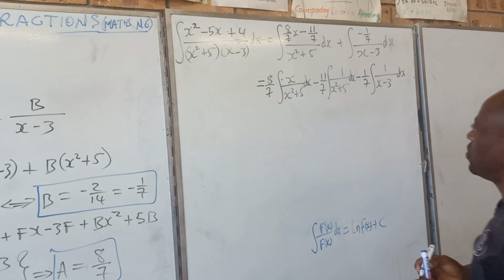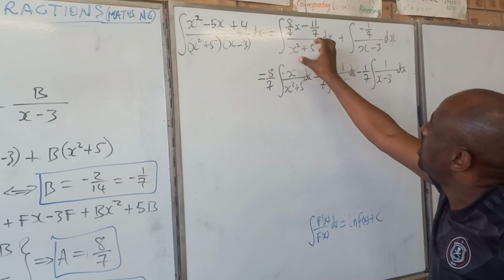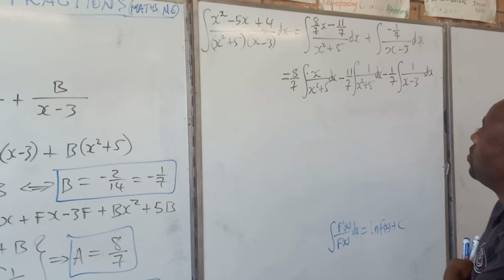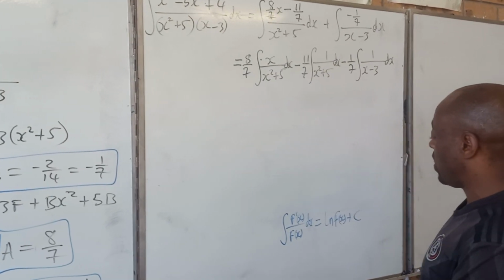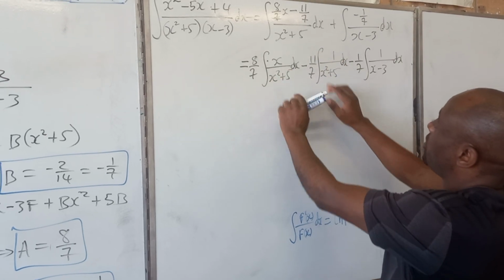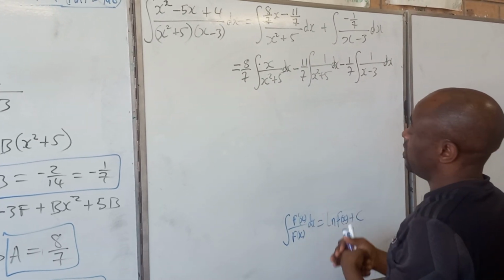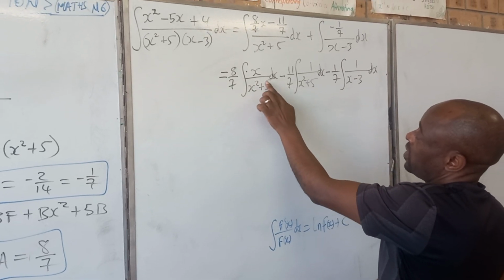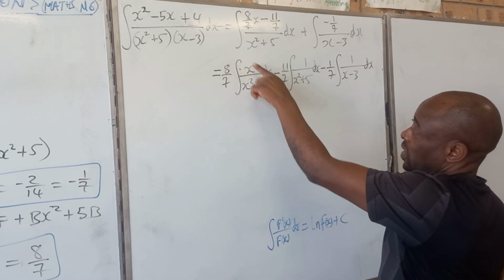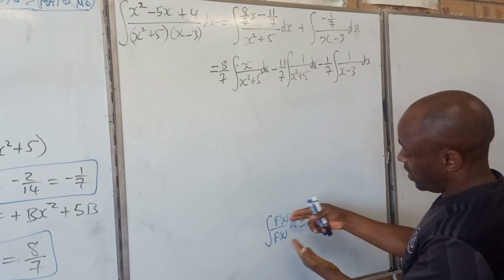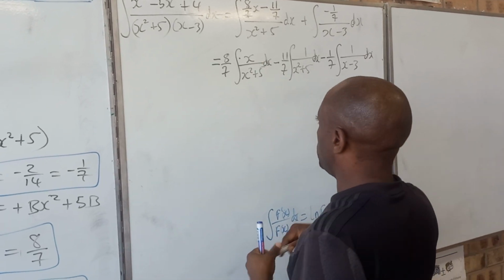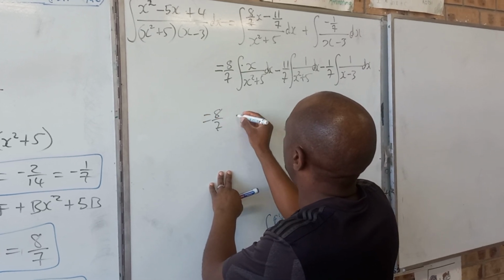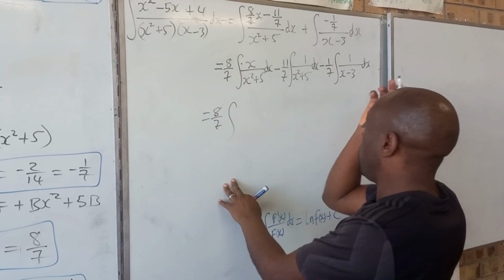So that is what we should do each time we find a quadratic which is not accepting our special formula for partial fractions. So you have to split it like that. And once it is split like that, between the 2 items, one of them must accept that formula, after some adjustment, of course. So if you look at this, you see that when you differentiate x squared plus 5, you create 2x. So the fact that x is already there tells me that it's possible to involve that formula. So we will now try to invoke the formula for u substitution there.